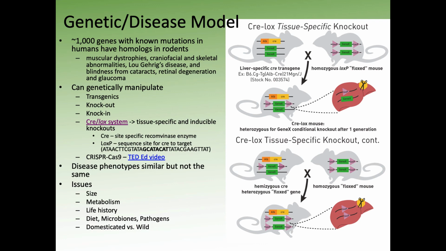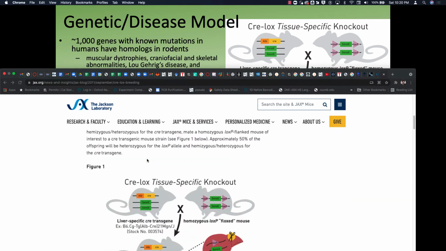Now, this isn't the only way to do this. CRISPR-Cas9, which you've heard quite a bit about, I could explain it here, but to be honest, I'm probably not going to do as good a job as this well-produced TED-Ed video. So I just thought I'd show you this quick video. It's only about 5 minutes long, but this would be a good example of an alternative method, which is becoming a lot more widely applied to accomplish some of the same things that we have been doing in mice already.